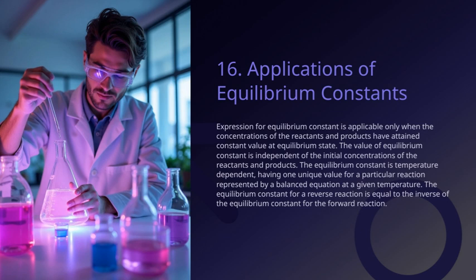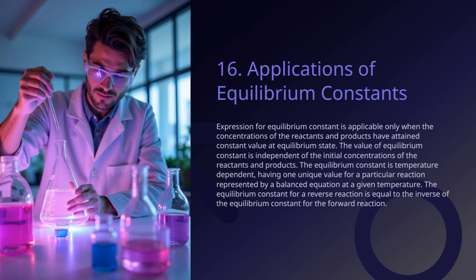Another key point is that the value of the equilibrium constant doesn't depend on how we initially started the reaction. Whether we began with a lot of reactants or mostly products, the equilibrium constant remains the same, as long as the temperature stays constant. Speaking of temperature, the equilibrium constant is temperature dependent. It has a unique value for a specific reaction at a given temperature, which means if we change the temperature, the equilibrium constant changes too.